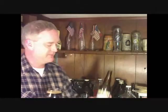So, without further ado, I'm going to reach underneath this bar of mine and pop the cap, so you won't be able to see me do that. Let's give it a pour into the small South Shore Brew Club beer glass. They're a homebrew organization located in Massachusetts. It's a small little 5 or 6 ounce glass, but it's kind of neat, and it's the type of glass you might want to use for an Imperial Stout. So let's put this up here.